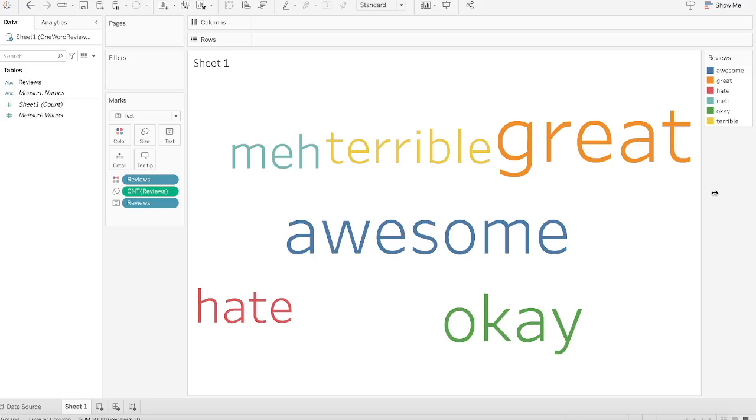And so this is another thing you can do to just visualize text data. This was nice since each of our things only was made up of one word, but Tableau can be helpful for quickly creating word clouds like this.